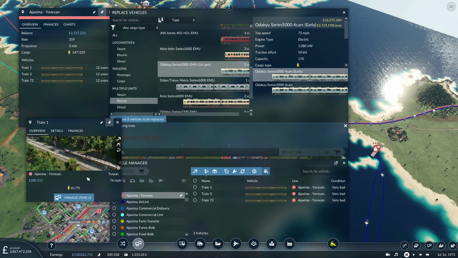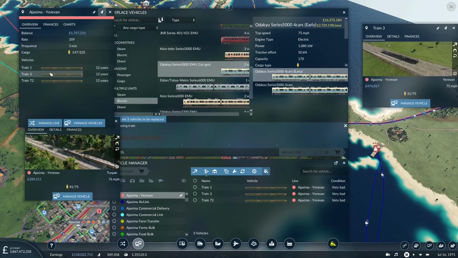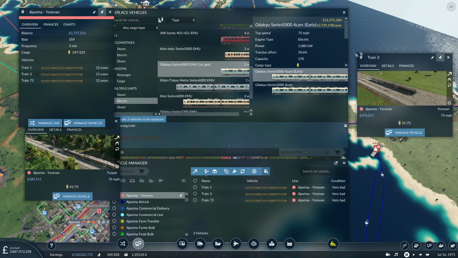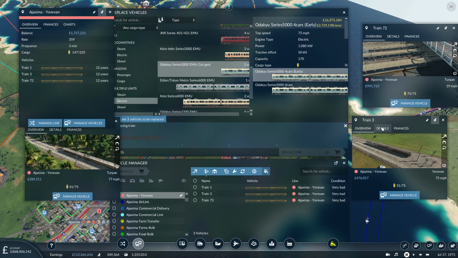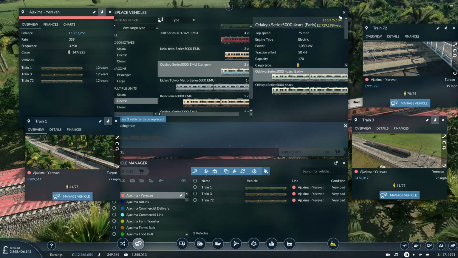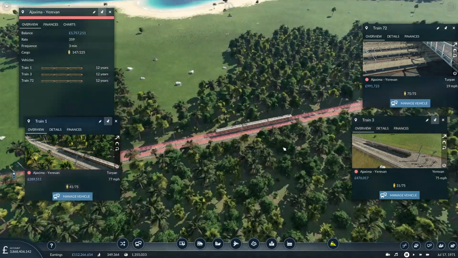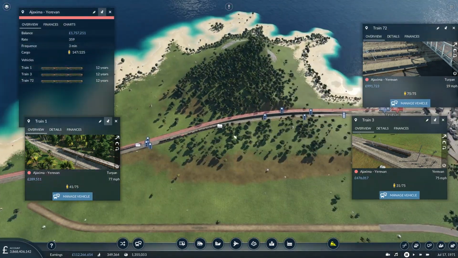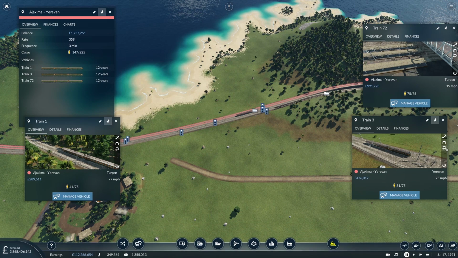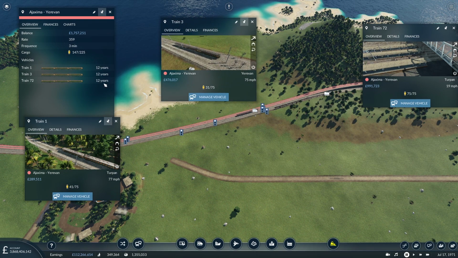So what have we got? We've got train 1 carrying 41 people. You're carrying 31. And 72 is 75. Presumably you're just pulling out of Ajaxpost, aren't you? Yes. And where are you? Let's get rid of this for a second. You're going into Turpan, and you're going to Yerevan. Actually, no, I'll keep that one in view. And we'll change trains 1 and 72.